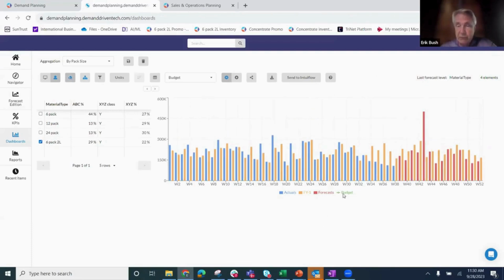What we can then also do is add and load in our budget data. And this would allow us to then track against our budget performance, obviously see the variances between forecast and actual demand, but also get a sense of how we are performing against the budgets at each of these category levels.